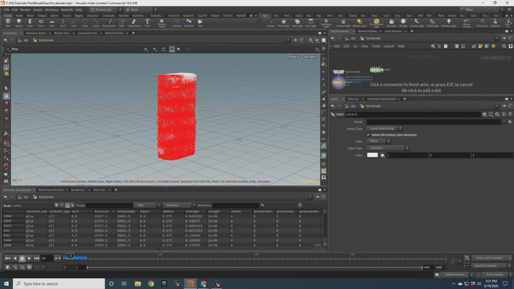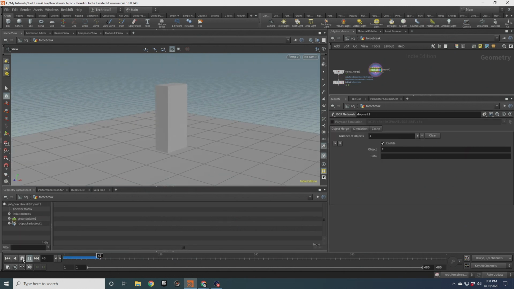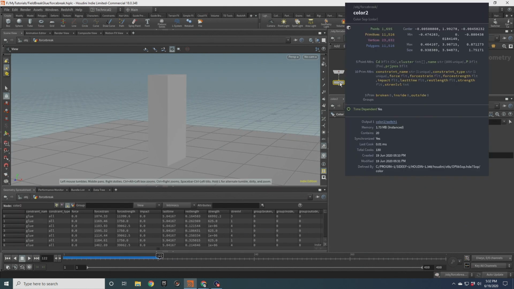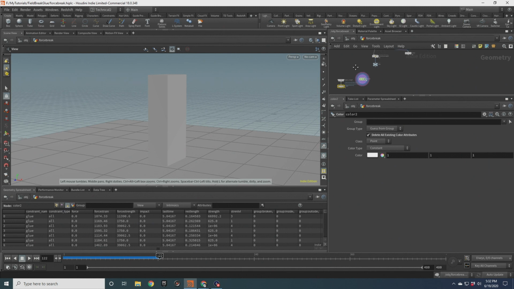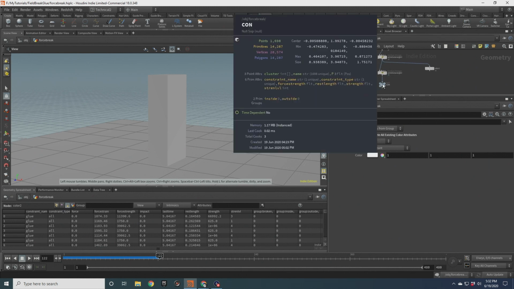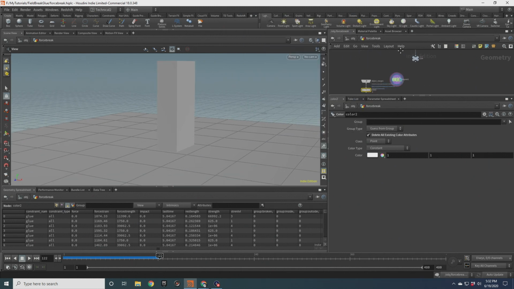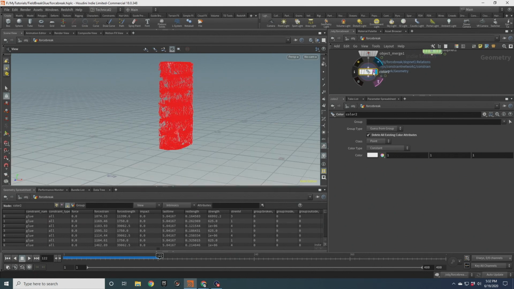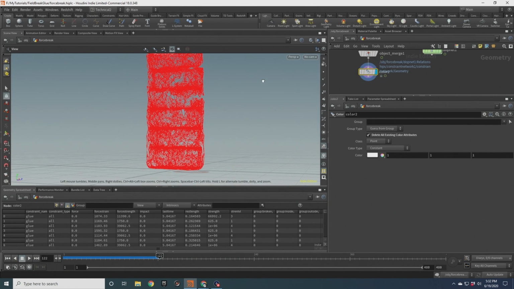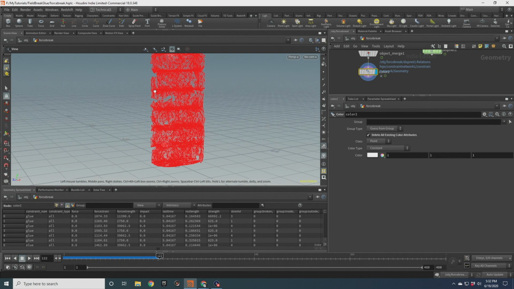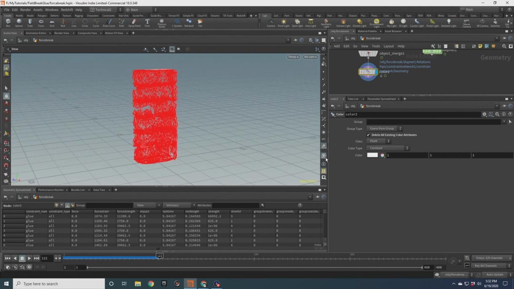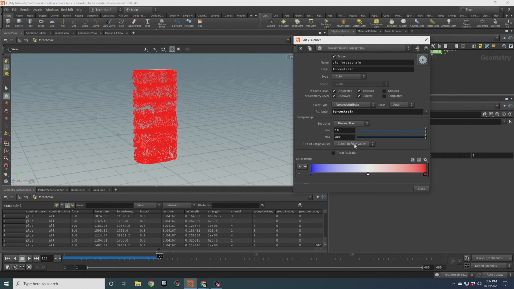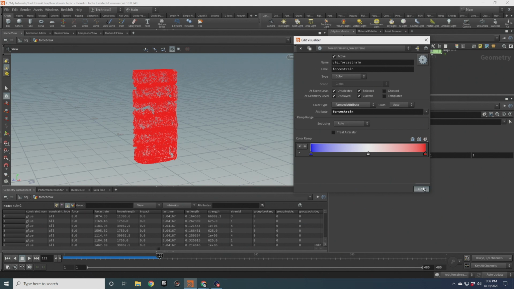Let's just see what this is looking like. So we are losing primitives, but apparently we're not doing it fast enough for much of anything to happen, although this is getting pretty close. You can see a lot of this stuff is gone already. I'm going to let it do it automatically again.